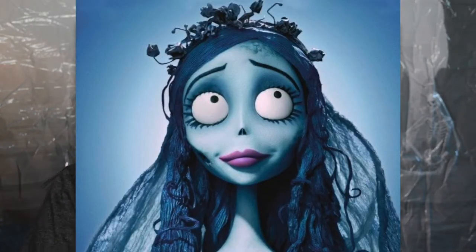So I cut that prosthetic in half and we're going to put it over this eye, obviously, because I have the contact in this eye — this is my dominant eye — so I should still be able to see pretty well. Everyone has a dominant eye. And we're going to put this over this eye because Emily, if you've seen the Corpse Bride, she is missing an eye. It's sort of like a gag through the whole thing — her eye pops out. A lot of people do costumes of Emily from the Corpse Bride and they don't bother with the eyeball.